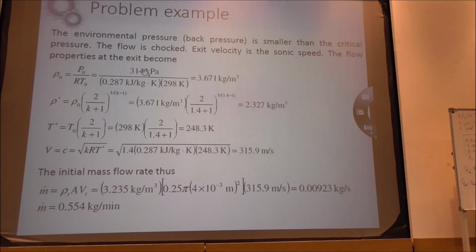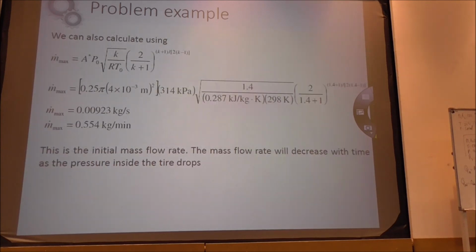And remember all the units, that's why I keep all the units with me. You see this one kilopascal, this one kilojoule. If you are not careful with this, you may not get this one. It will be a totally different story, because rather than 0.287, it has to be 287 joule per kilogram Kelvin. Remember that. You may remember today, maybe not the next time. I'm really happy with that.